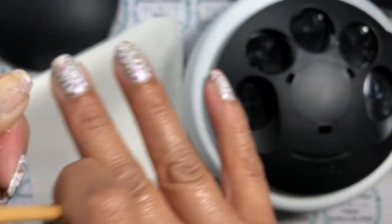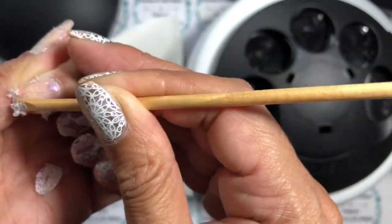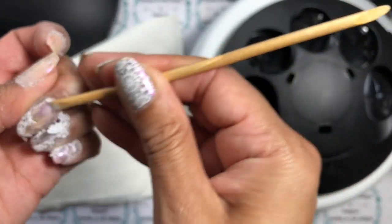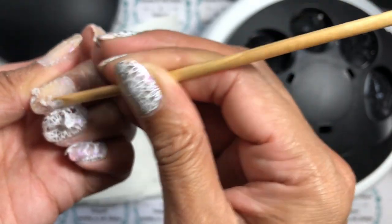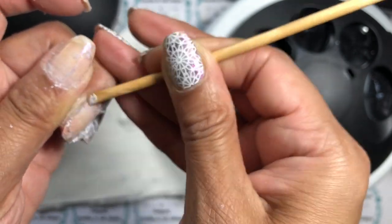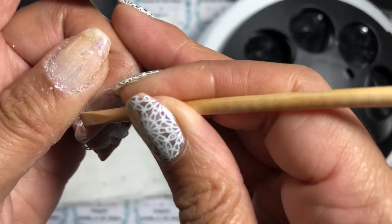You can see how well it works - my nails have only been in there for five minutes. If you've got a mani that's got more layers of gel, or it's been on for a while, or you've got things glued to it, you'd want to soak for the full ten minutes. I just had some chameleon flaky powder with stamping on top, and it's coming off really easily.